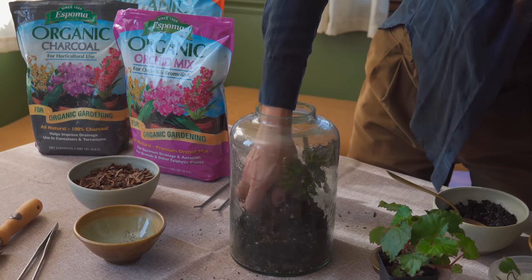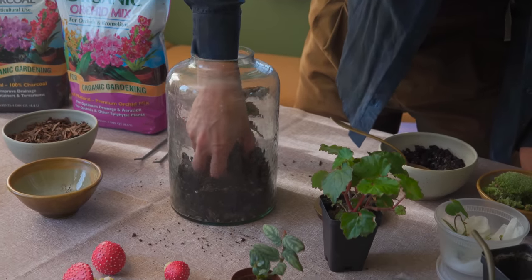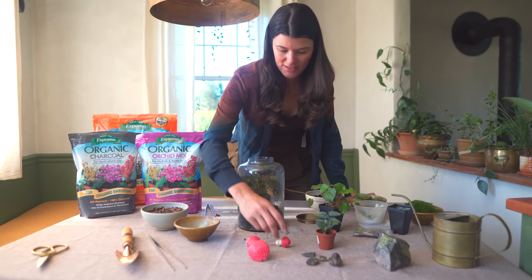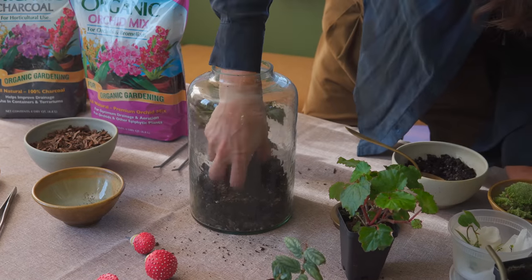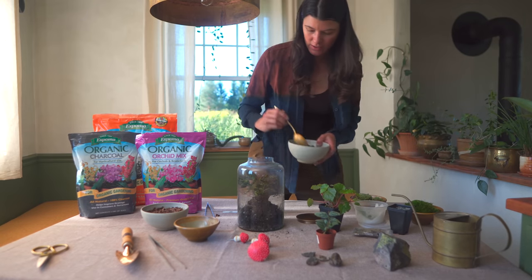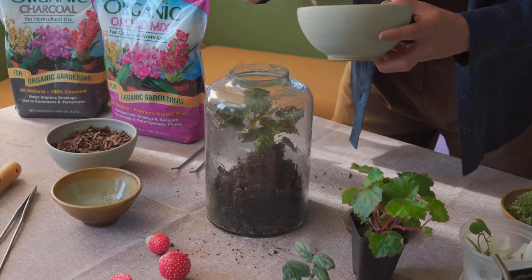Well, that's kind of cool though. I like the lightning strikes. I think that's almost a little bit more mysterious. I'm kind of going to go with that because I like the fact that this and the green lightning, I mean, it kind of just feels a little bit more trippy. And I'm going to add more soil. I'm going to run out of soil, so I'm going to open up that bag. And that will be the centerpiece.